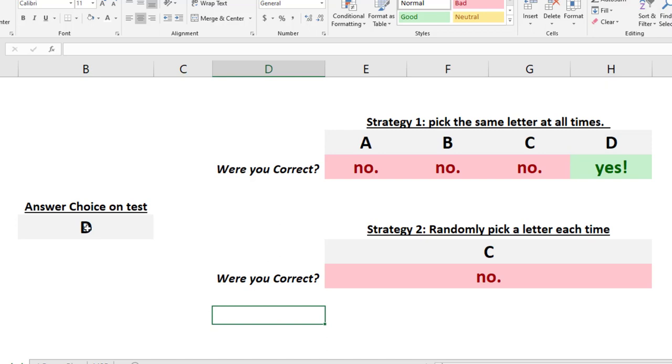Now, the only reason I know that is because, A, I pushed the button, but also down here, this was A and now it's C. I'm going to push the F9 button again. Now the SAT picked A, which means if you're guessing A each time, you got that one right. This poor person down here guessed D, though. Let's push F9 again. Now the SAT picked B. And the person up here that always picks B gets it right. The person down here that randomly picks B gets it right.